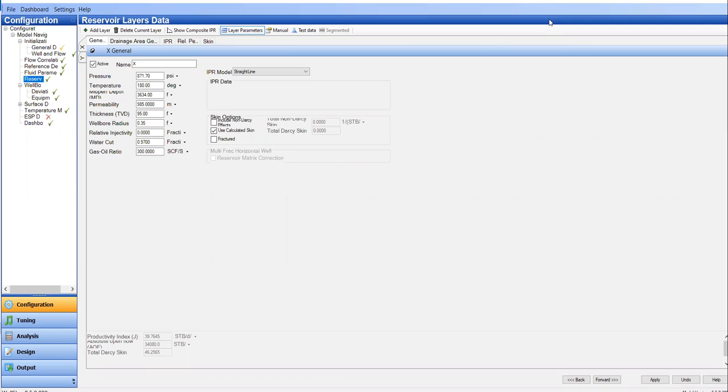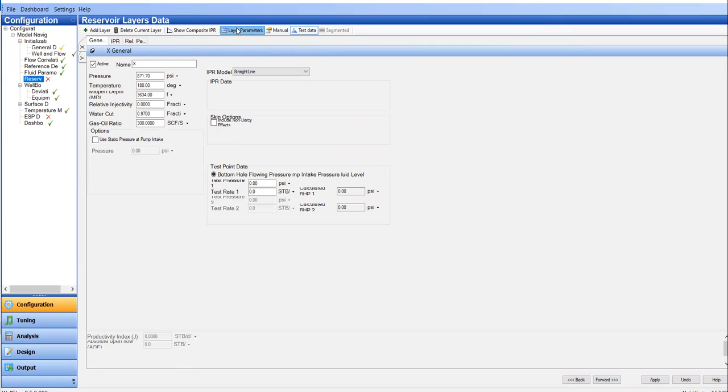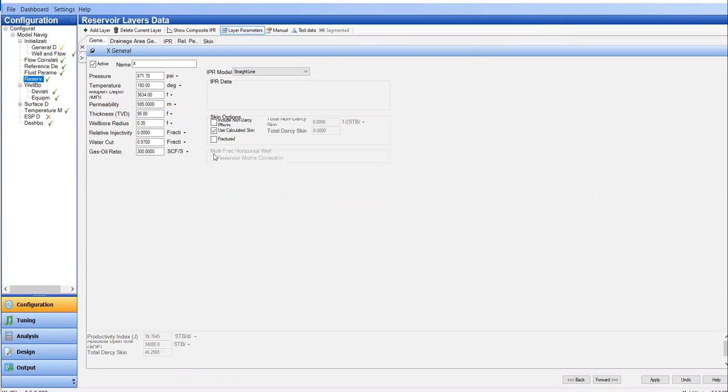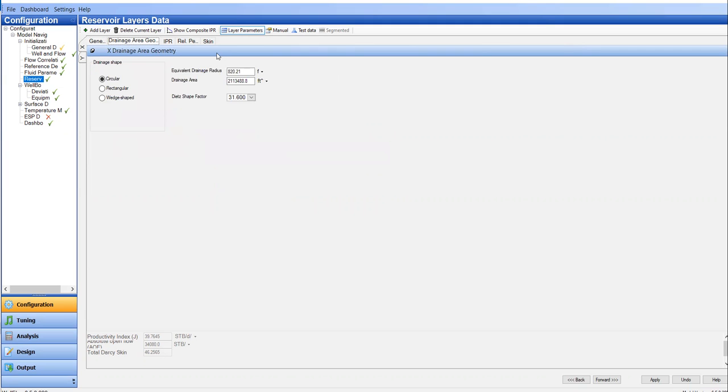Okay, in previous WellFlo videos, I've talked about generating the IPR or estimating the productivity index value using either layer parameters or test data. In layer parameters, you need to provide the software with something like permeability from log, for example, thickness. You need to model the drainage area geometry.